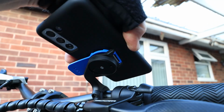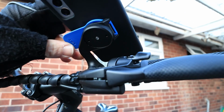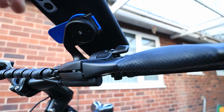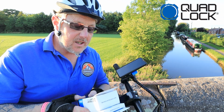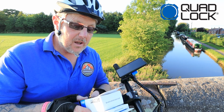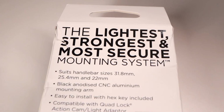So Quad Lock, this is the front mount pro. There are other versions you can get. This is very strong, it's like an alloy. This is actually the pro version. This is an anodized CNC aluminium mounting arm, so it's not plastic. This is the actual aluminium mounting one, the stronger version. Like I said, it's got the dog leg in it as well.